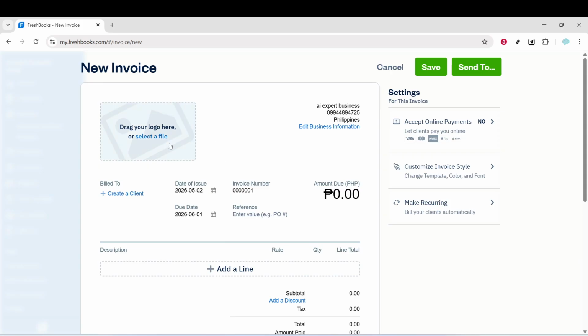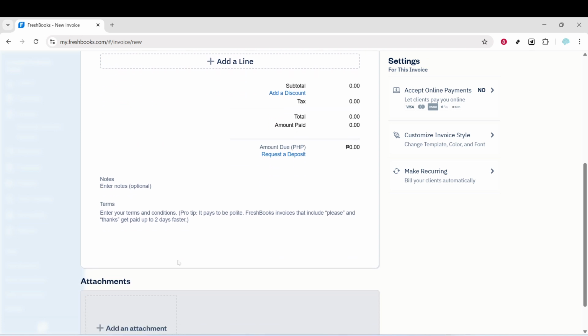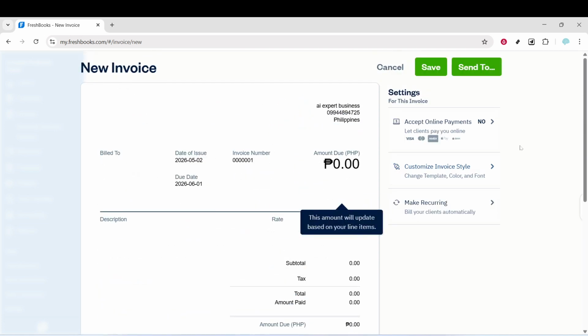for. Set a due date, add taxes if they apply, and include a friendly note with any terms, like late fees or accepted payment methods. Preview the invoice to check formatting, then click Send. FreshBooks can email it directly to your client with a secure payment link, which speeds up the process and helps reduce back and forth. Next, record your expenses.